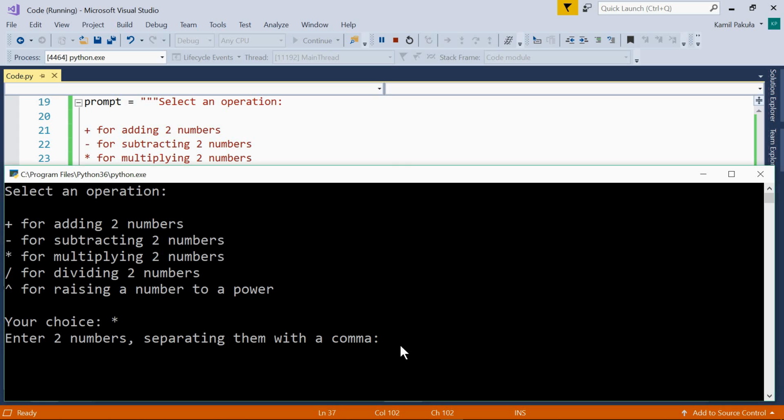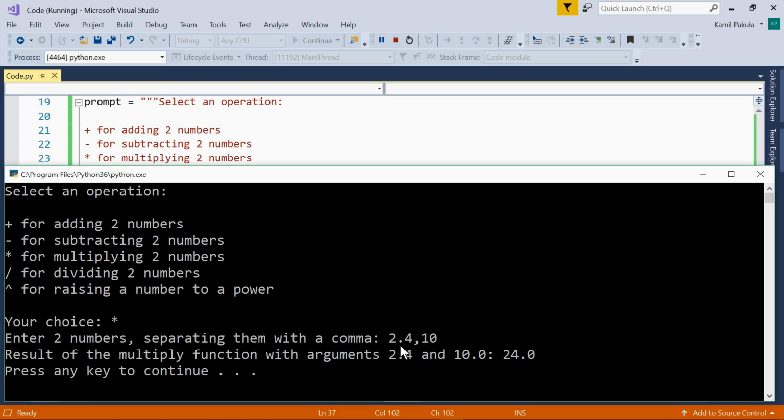Let's enter 2.4 and 10. Result of the multiply function with arguments 2.4 and 10 is 24. And of course, it works just the same for all the other functions.